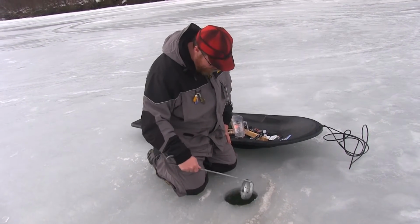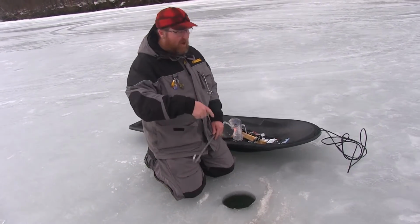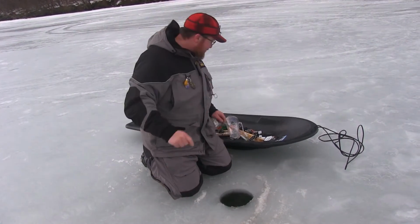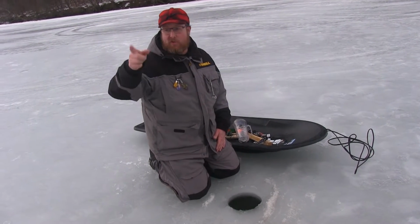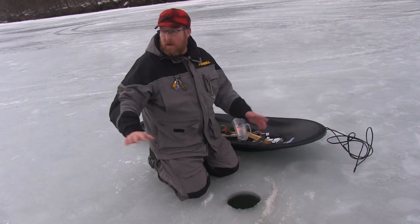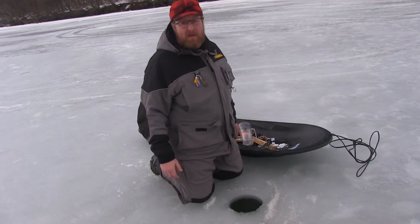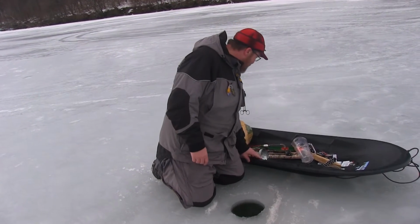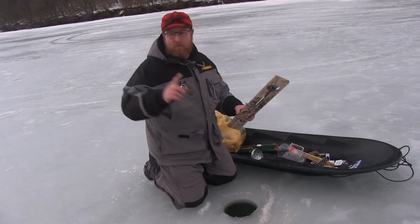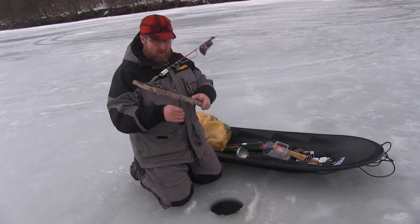I came out here on the four-wheeler, and in the couple minutes that I was here, they actually caught a bass out of the hole Tammy just set up in, and they caught a nice bass back where we put the jawjacker. So we're really taking advantage of all this area that they covered yesterday. There was like 4 of them, so we figure there's a dozen holes out here. We've only found 5 of them so far, but we'll find one more between here and the jawjacker on that side, and we'll get set up.